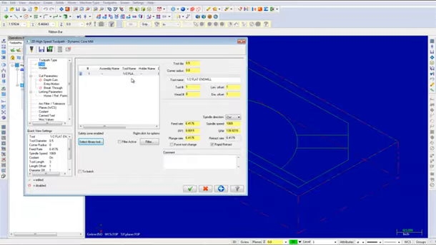Input the following comment: Machine the material surrounding the part using Dynamic Core Mill. Once the comment has been entered, select the cut parameters.